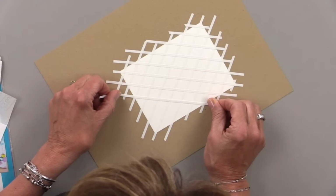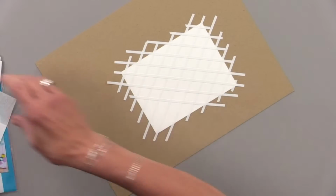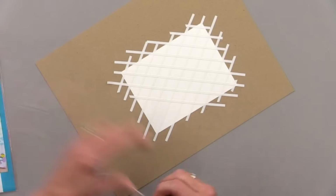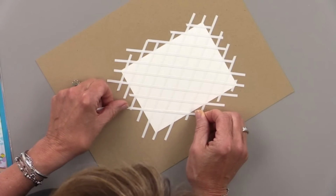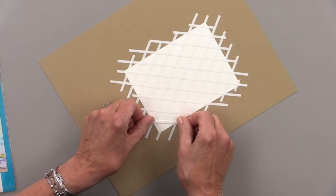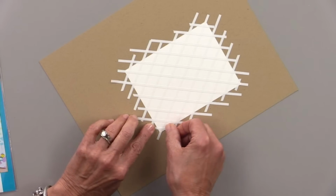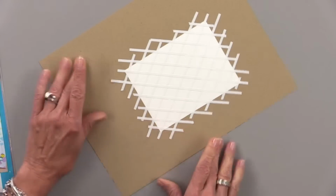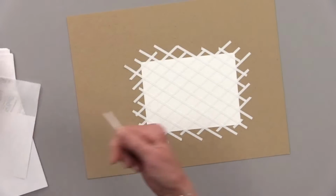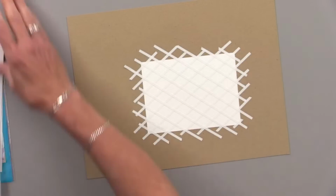So the size of my cardstock here is 3 3/4 of an inch by 5 inches. And then I'm going to cut the whole thing down to 3.5 inches by 4 3/4 of an inch. Both of those measurements are Master Layouts sizes. So the measurement that I've cut it down to initially here is Master Layouts 1. And then what I'm going to finally cut it down to is Master Layouts 2. I don't even know if this piece is going to matter, but we're going to do it anyway because I won't feel right if I don't. Okay, and then any extra pieces that you tore off can just be stored right back on the liner so you can use it for another card.